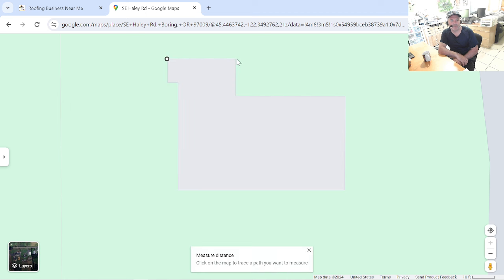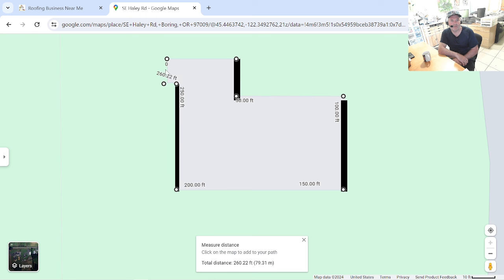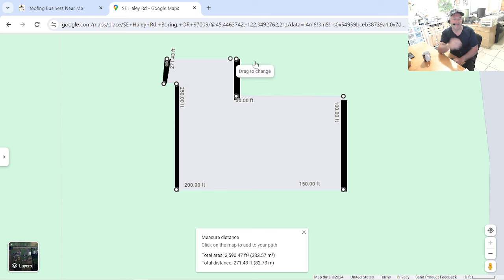So what we're going to do now is go on the outside lines of this house and basically box it in. Like I said, go on the outside, click on the outside corners. That was so much easier. That's a little bit off. We can move that in a little bit, but we don't need to. Anyway, that is our box around it.